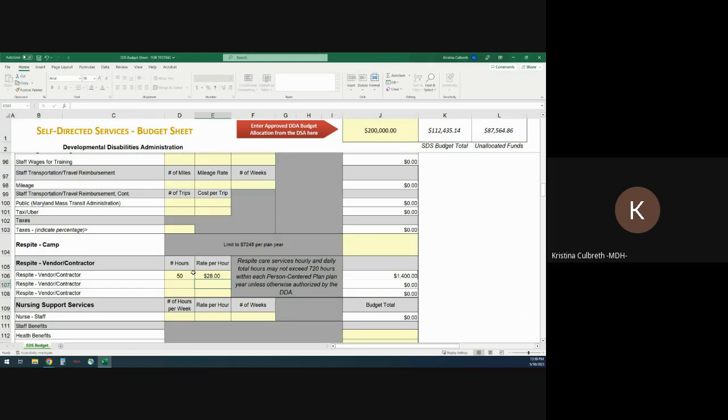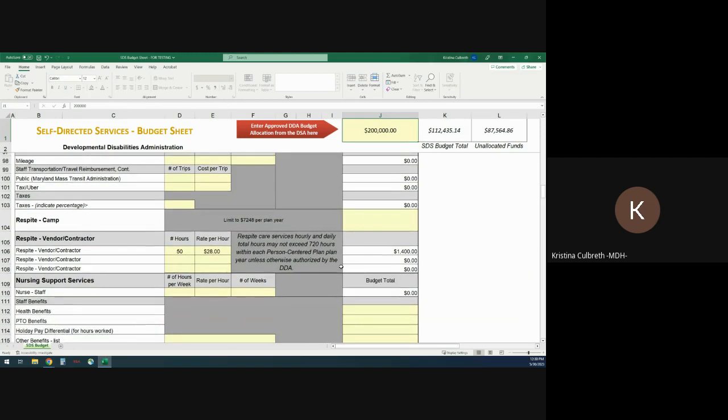So here is an example of Jay Doe's budget sheet. Now you see that they've calculated their budget is $200,000 and they've allocated $112,000. So they have $87,000 in unallocated funds. They do not need to spend all of this money. They don't need to allocate it all, but they do decide that they also want to have a gym membership.